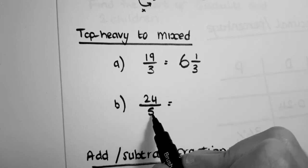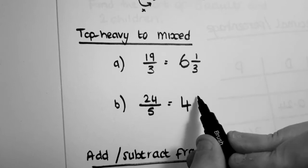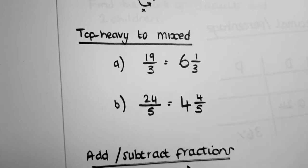Okay, same on the next one. How many 5s can I put into 24? Well, I can put 4 5s in. That would be 20. And then I've got 4 left over. So it's 4 and 4/5.